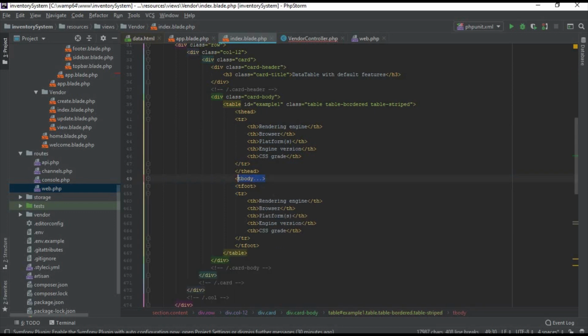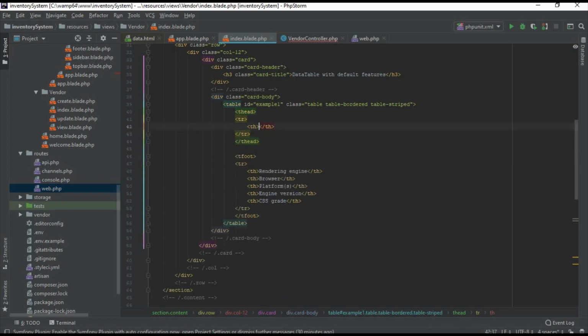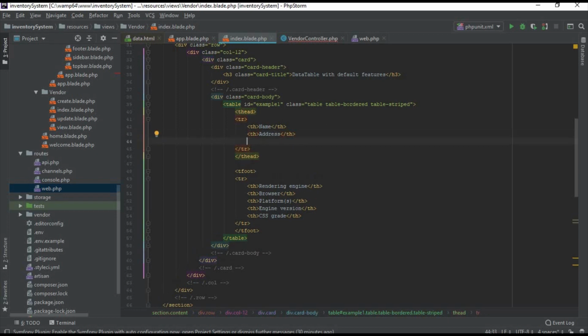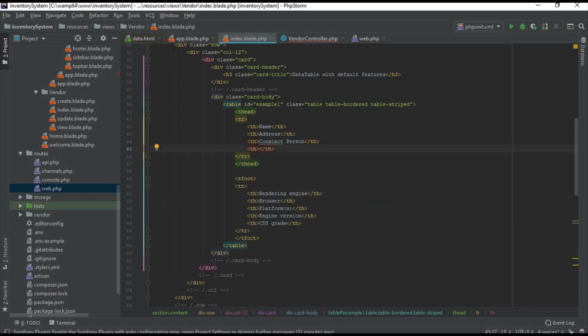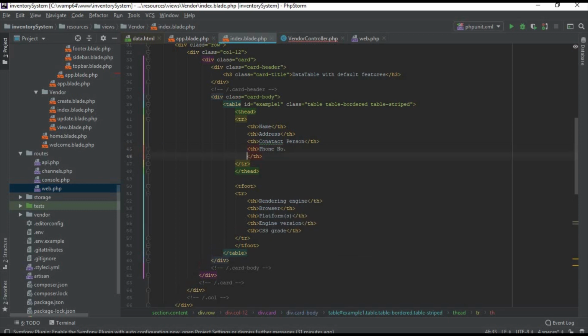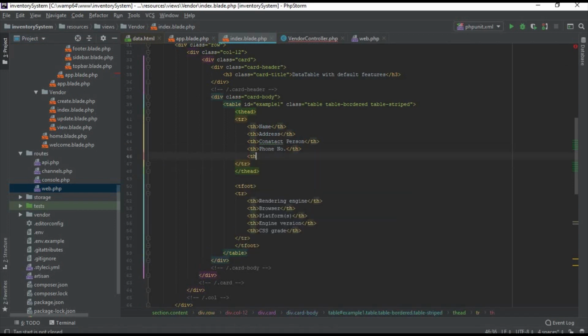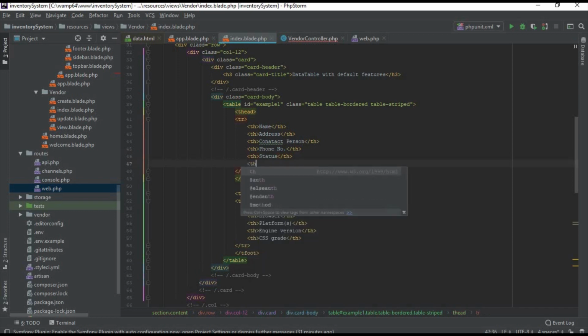So our first column is name, second is address, third is contact person, fourth is phone number, fifth is status, and the sixth is action.